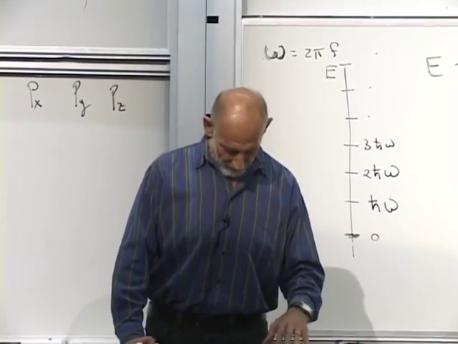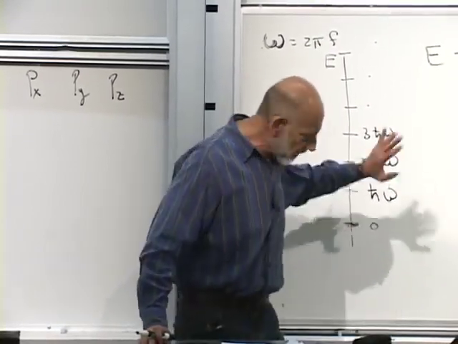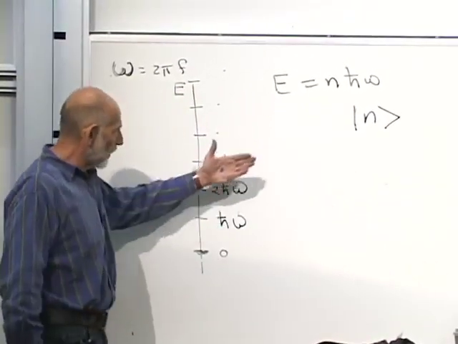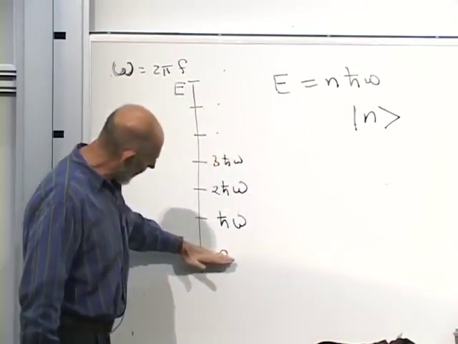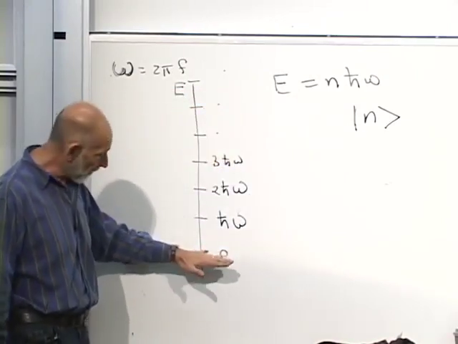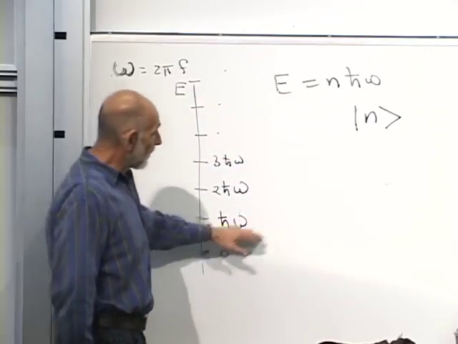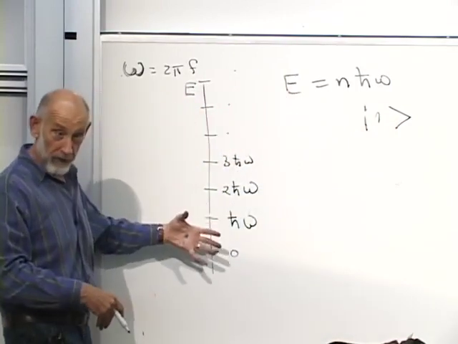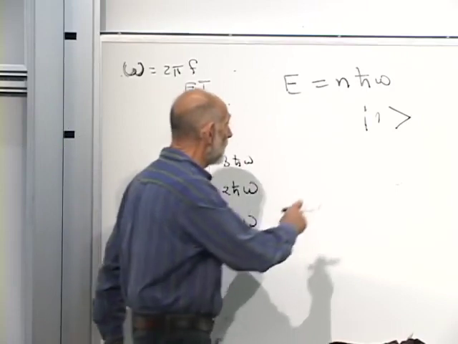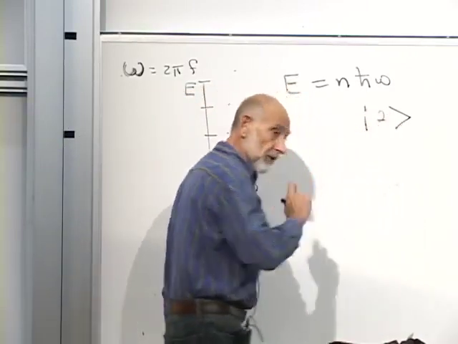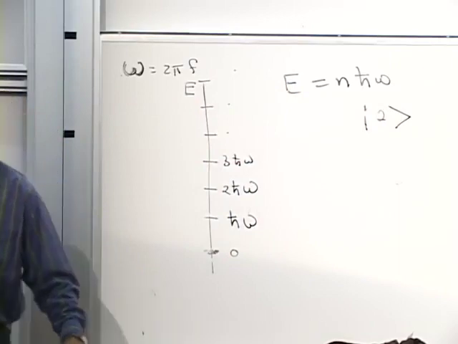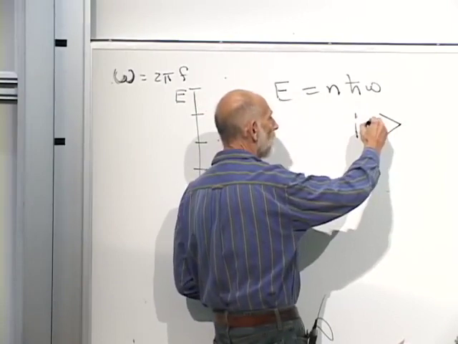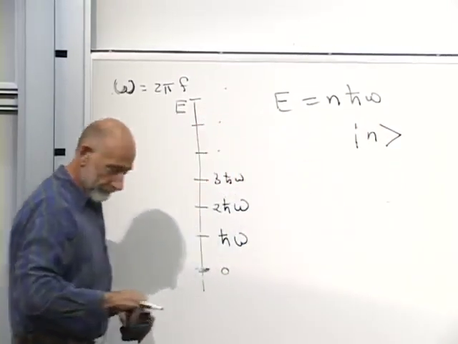Right? And it's, as I said, go back and study quantum mechanics. But this is a symbol representing, if you put n equals 0 here, the state of the oscillator where it's in its ground state. Ground state means the lowest energy state. If you put a 1 here, it represents the oscillator oscillating with 1 quantum of energy, 1 unit of energy. You put a 2 here, it represents the oscillator with 2 units of energy, and so forth. Right? So it's just a notation. It's just a convenient notation for labeling the various possible configurations of the quantum harmonic oscillator.